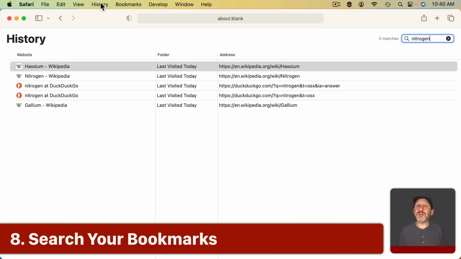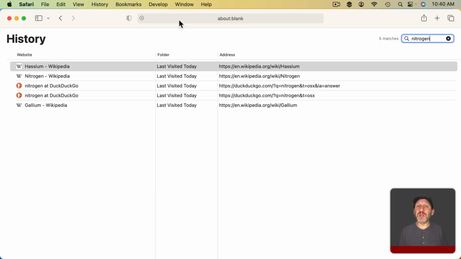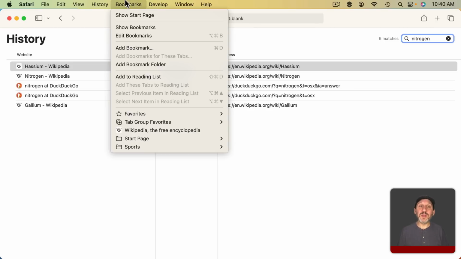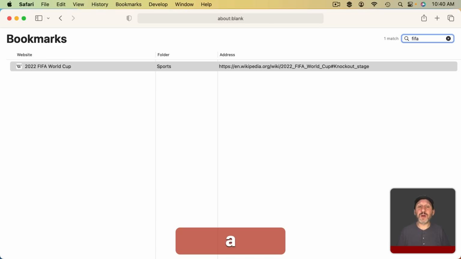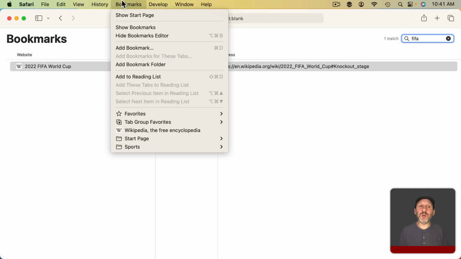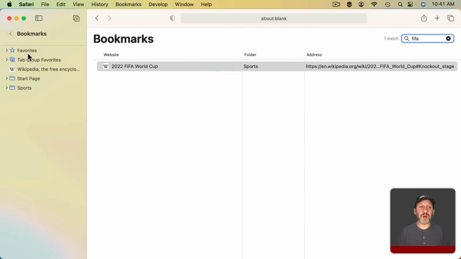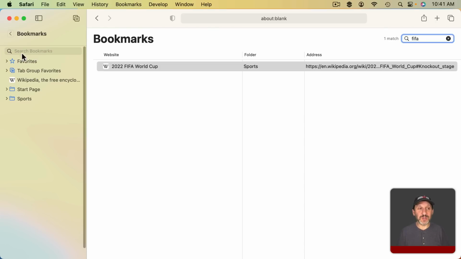Now speaking of bookmarks, you can do the same for bookmarks. So there are three ways to search your bookmarks. One was to use the search field like I showed before. You could also go to bookmarks and instead of going to show bookmarks, go to edit bookmarks. And this brings up a page very similar to your history list. And you could search your bookmarks here for something that matches. You could also go to show the bookmarks sidebar. And it doesn't look like there's a search here, but if you scroll down, it'll reveal a bookmarks search field at the top.